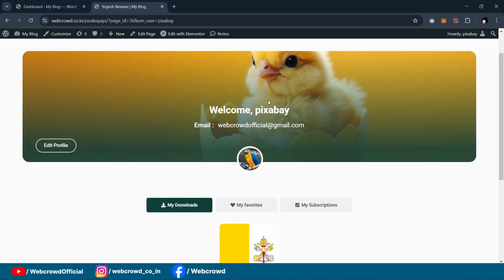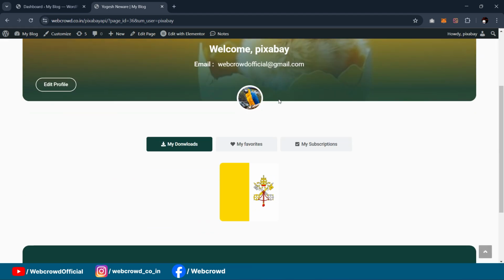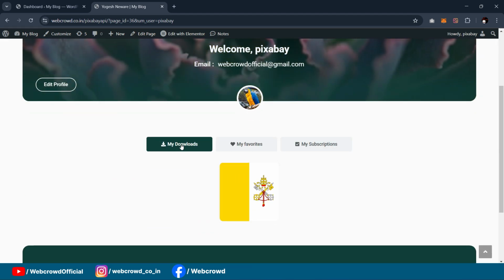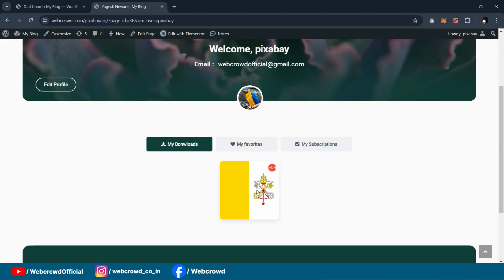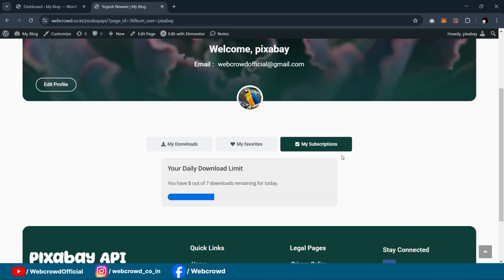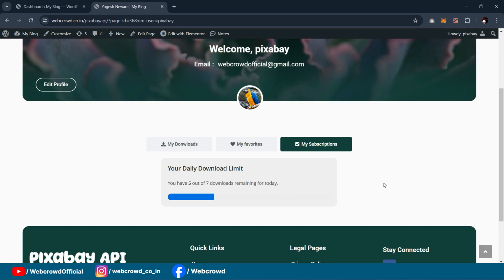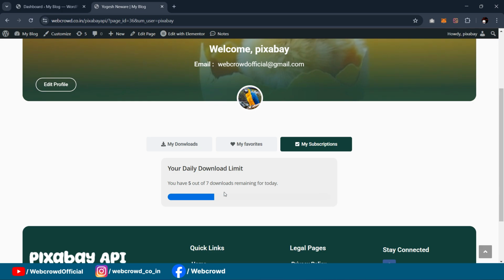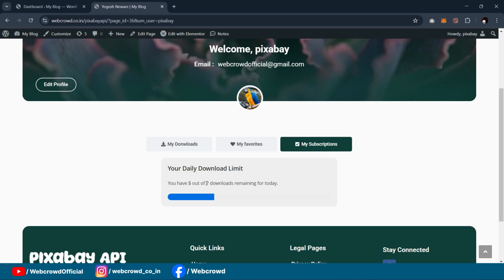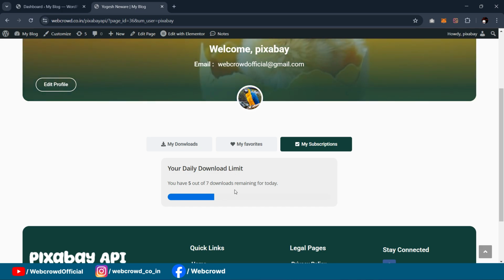We will have this dashboard where you can see my downloads. Currently we have downloaded this image, so it will show here. This is my subscriptions. The functioning of this section is like this: when you download, it will track from the backend, and once you reach your limit, it will show you that you don't have enough credits or images left to download today.